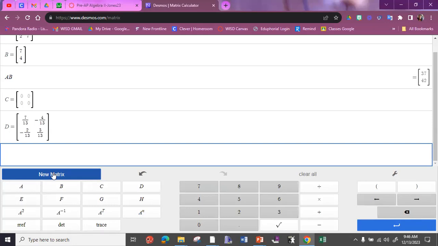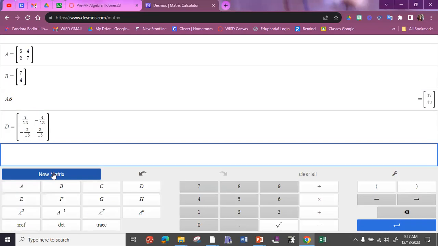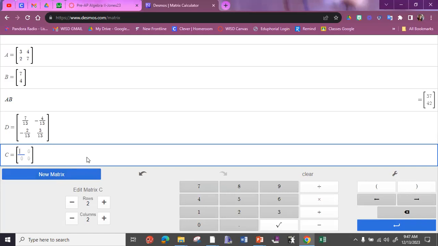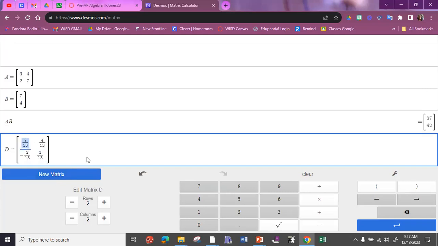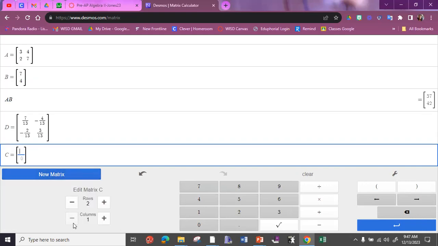I'm going to go up and just manipulate C. Well, I'm going to delete C because it's bothering me to see a naked thing in there. So we'll create a new matrix. I want C. Beautiful. D is done. Any questions about D? Now, I'm going to be doing the C. C is going to be my 2x1, and I'm going to test out the points for the 2x1. All right. You keep going, and then I will be walking around. So we're filling in table D. Leave them blank. We're going to talk about them.